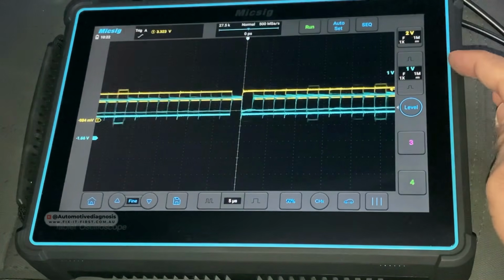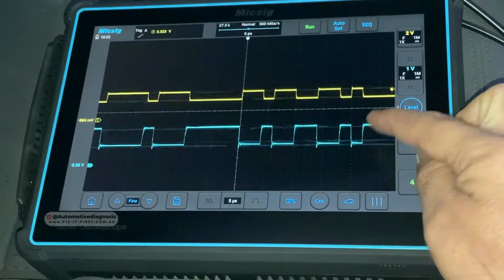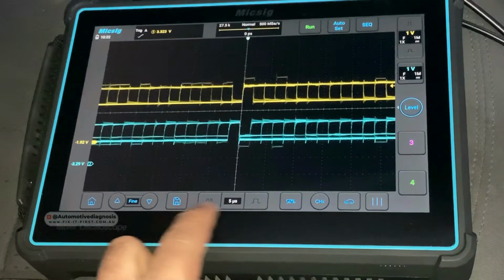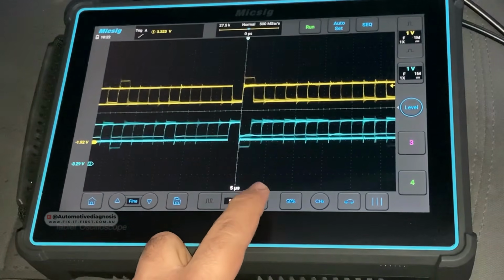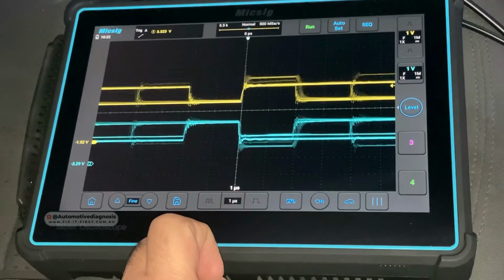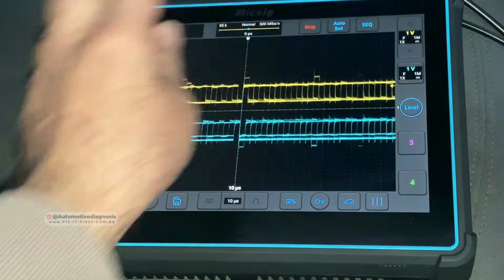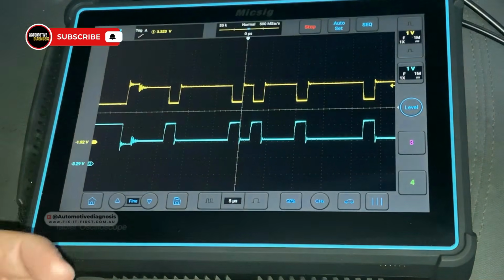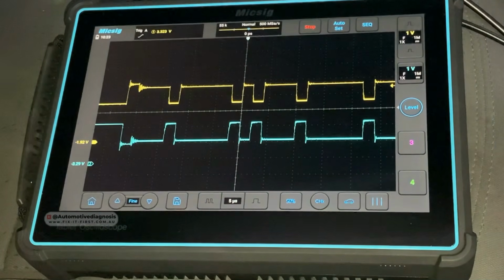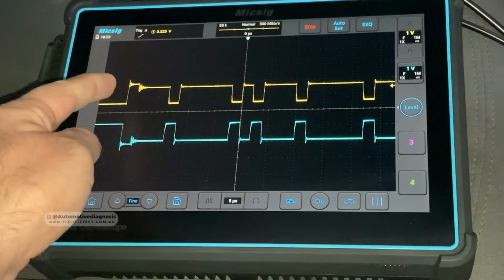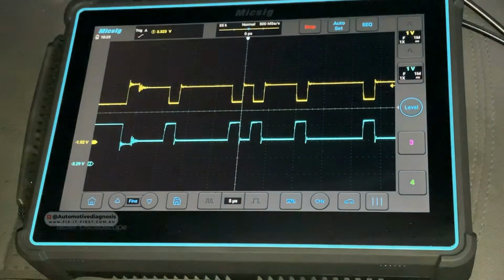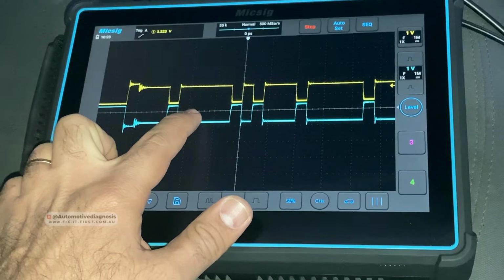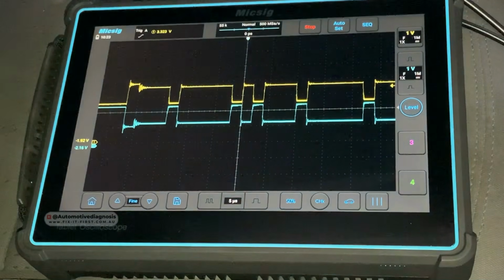If we increase the voltage here on channel 2 to 1 volts and channel 1 to 1 as well, you can adjust the time here, or you can go one by one. If I tap on this one, I'm gonna have less number of waveforms. If I show you more number of waveforms, just like this. This is the waveform that this oscilloscope is showing to us in normal situation of the CAN bus. This is a CAN high and this is a CAN low. As you see, they are completely symmetrical. So for example, if I move the CAN low here, you see that these two are completely symmetrical.